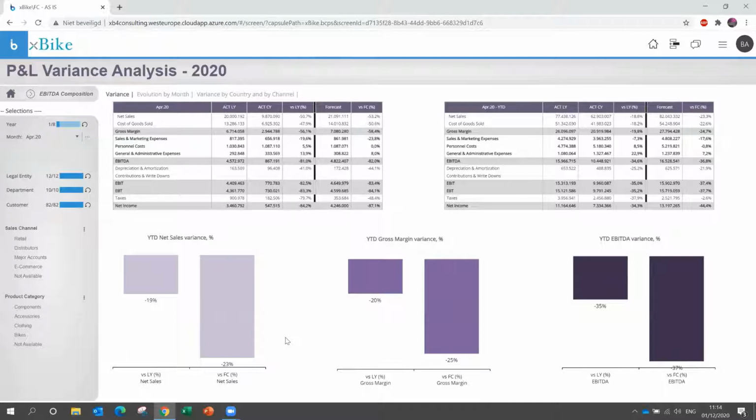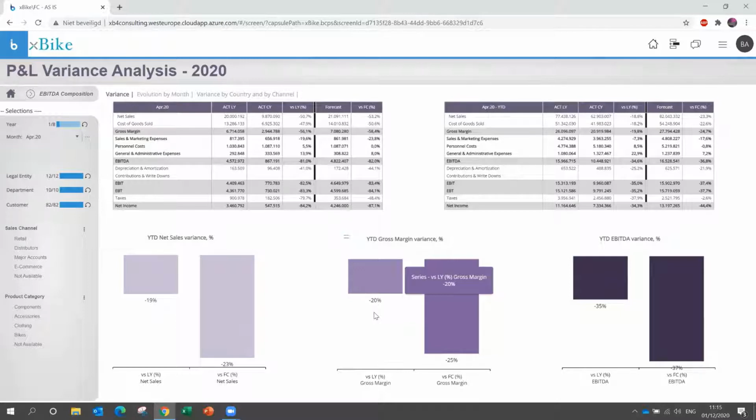So going further, we see indeed our net sales are decreasing 19% versus last year. We see approximately the same trend for our gross margin, minus 20%, which already tells me that from the cost of goods sold perspective, or from the profitability of my gross margin on net sales, I will not have big impact so far.